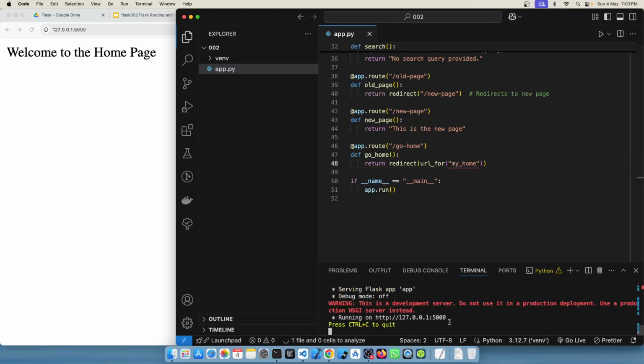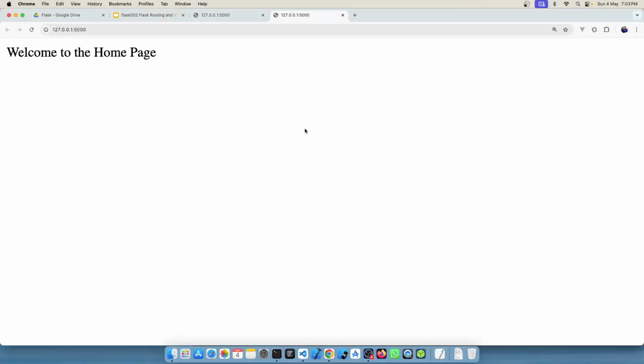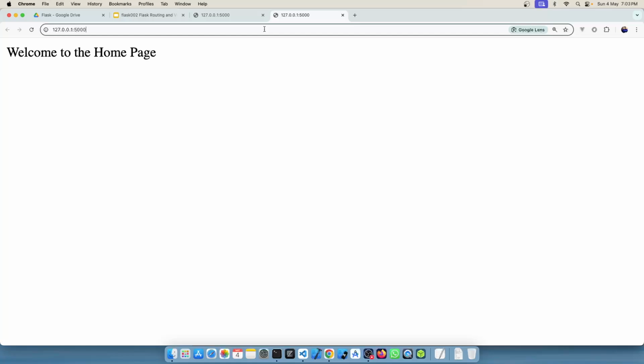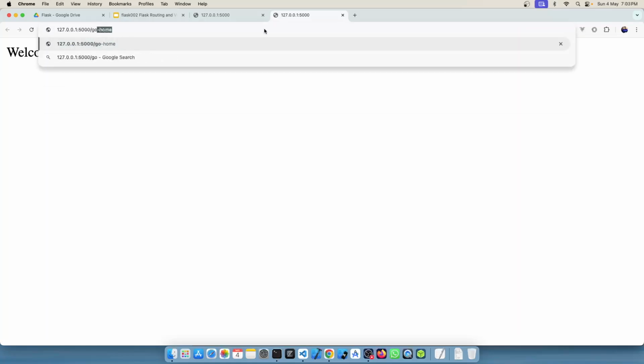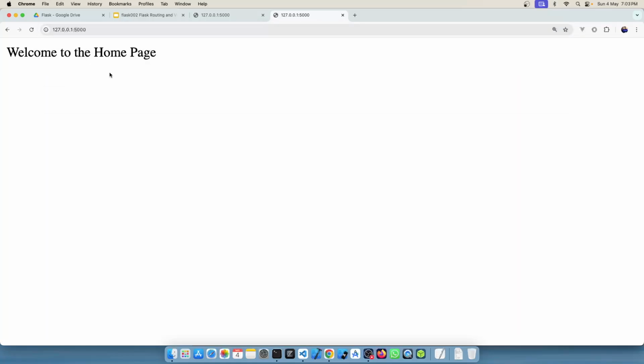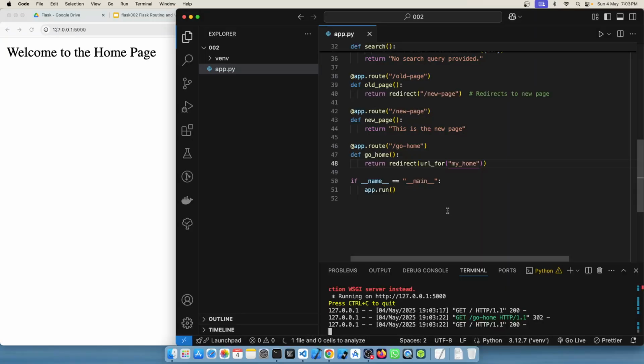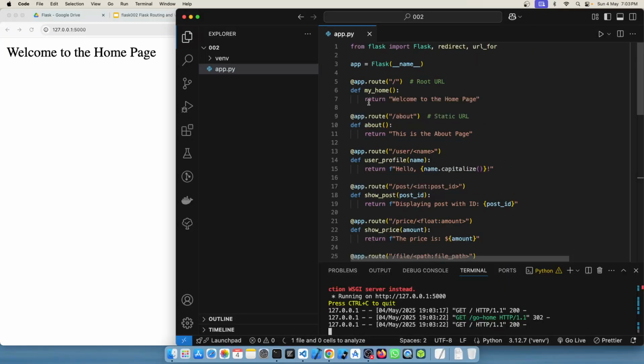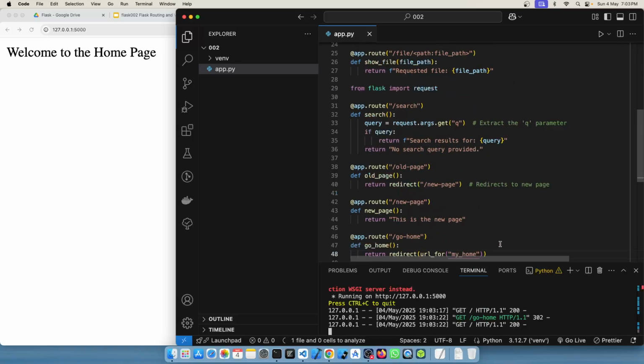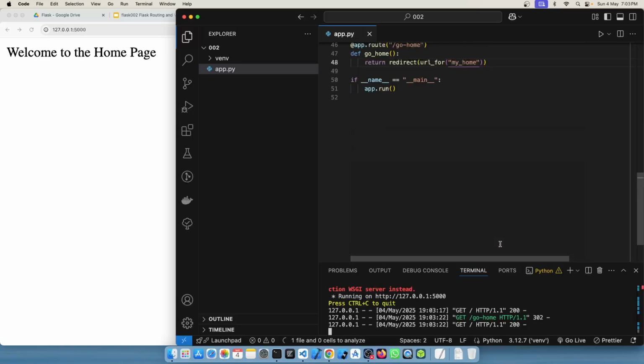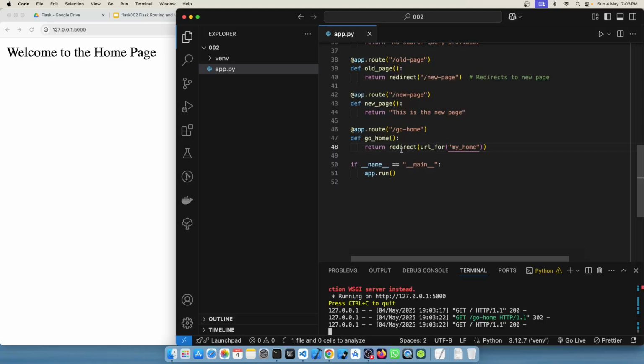Run it. Then go home. Okay, it's working. So whatever function you define for the route of go home, url_for uses that function name. This is the function name. Okay.